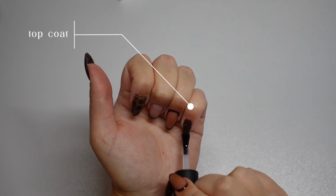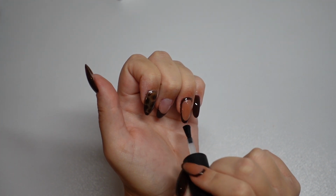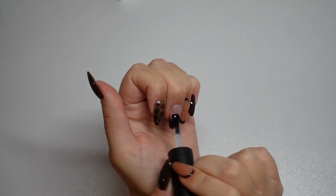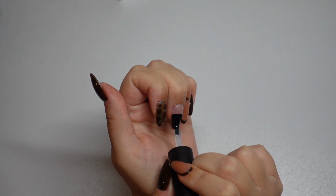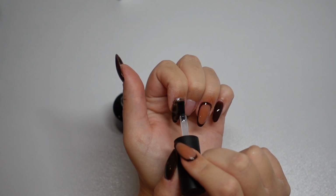And then I just apply the top coat, cure each hand for 3 times, so 60 seconds 3 times. And that'll just make sure the nails aren't sticky at all and they're not going to pick up any lint or anything like that.